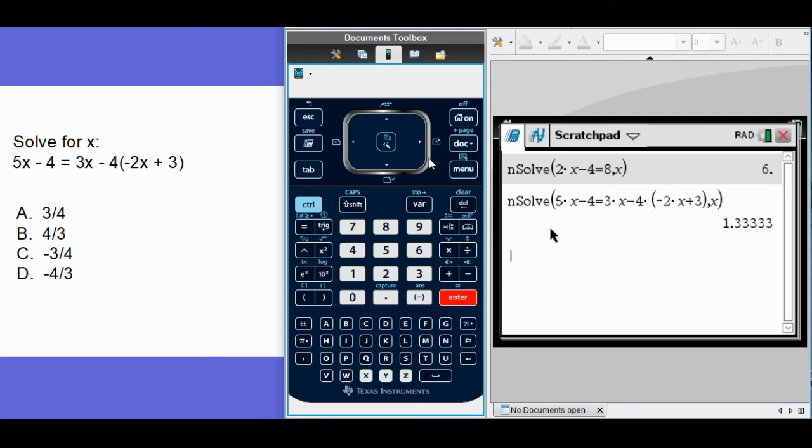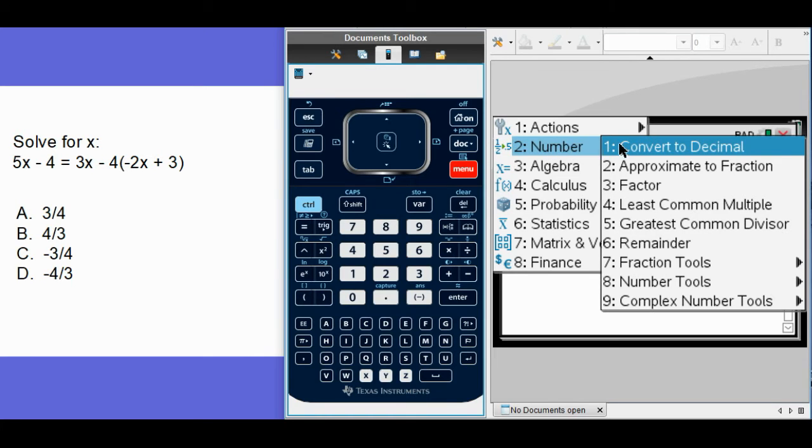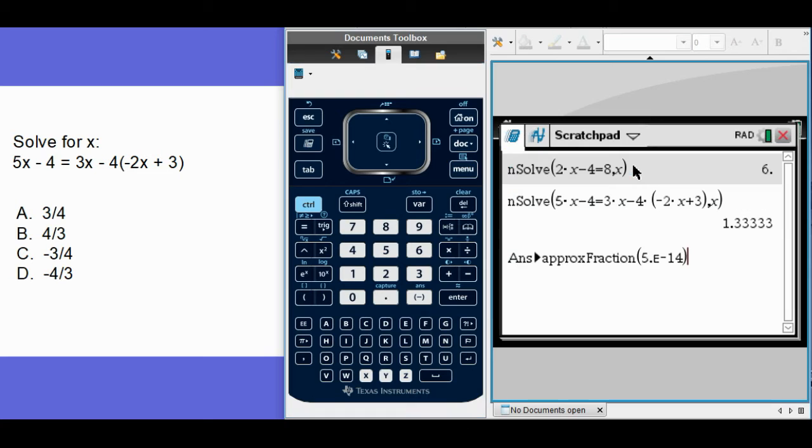However, I do want to show you that this calculator can approximate to a fraction. And so if you get a decimal but you want a fraction answer, you can quickly hit your menu, go to 2, which is number, and 2 to approximate to a fraction, and it's going to take your answer. That's what the ans means. Take the answer and approximate it to a fraction. And then, of course, they give you this right here.